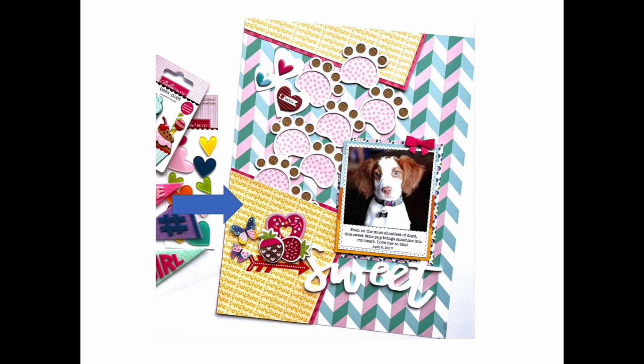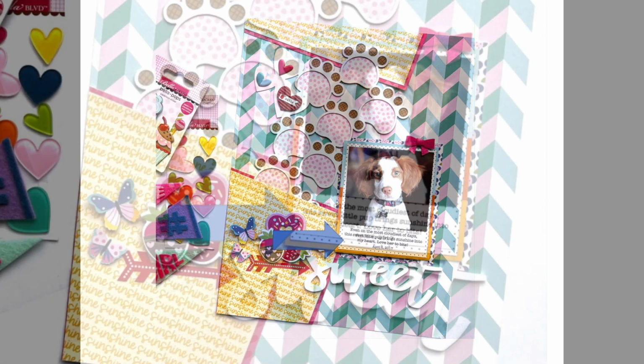The yellow sunshine pattern paper layered over a dark pink mat is a fun contrast to the chevron backdrop, and when placed on an angle leads your eye into the set of paw print die cuts, which shows 2 more pattern papers. I triple matted my photo, showing a very narrow margin between each layer.